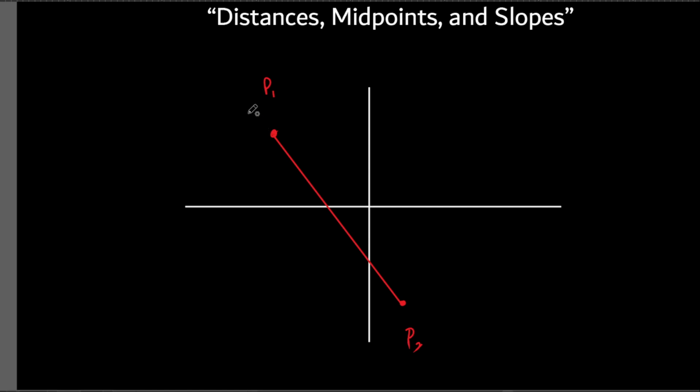Well, a point has an ordered pair associated with it, correct? So what are the letters that we use for ordered pairs? X and Y. So if this is, now watch carefully, if this is point 1, we're not just going to call this X and Y. We're going to call this, what do you think? How about X1 and what? Y1. It's point 1, so point 1 has an X and a Y. So we'll call it X1, Y1. Make sense? Now, that should make more sense down here.